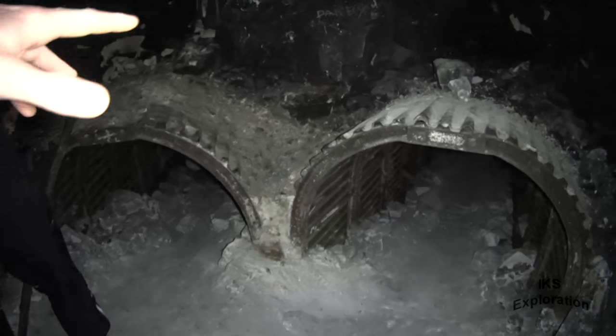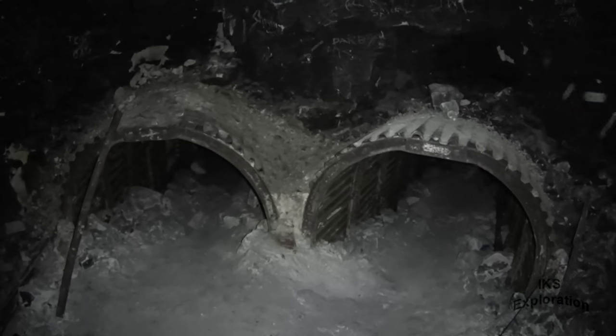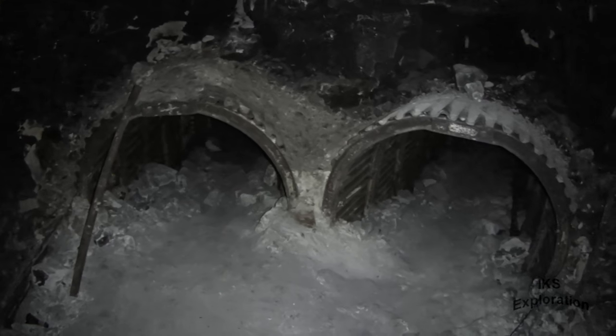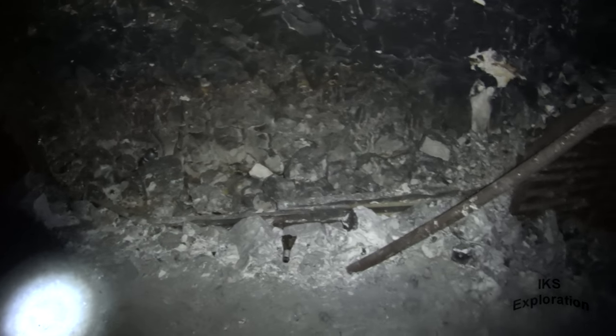That's the two sections — the two parallel tunnels they go to. So this possibly wasn't lined at this intersection — probably just propped up with wood. You can see the tin does go around here though. So the tin's still here; the roof can't have been supported with the rungs.